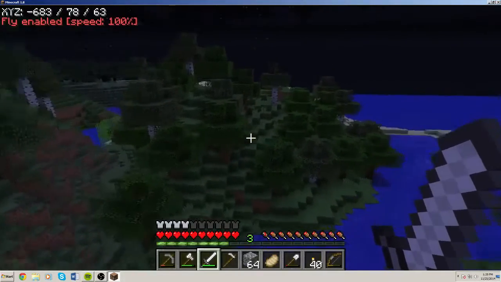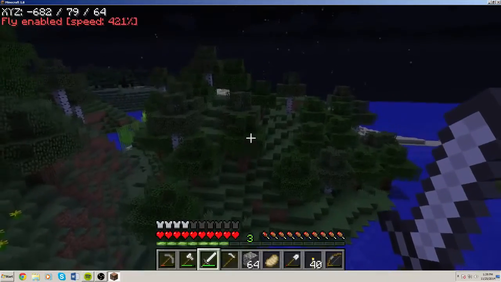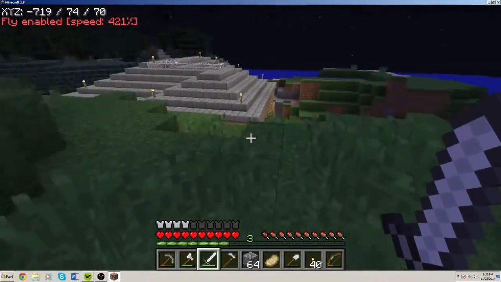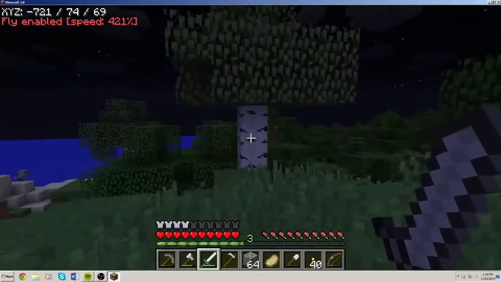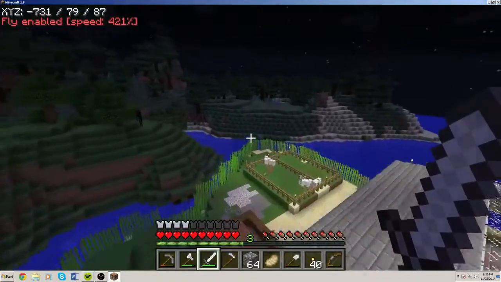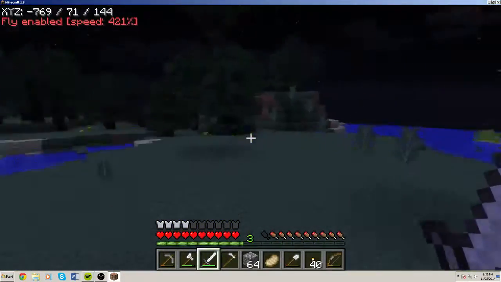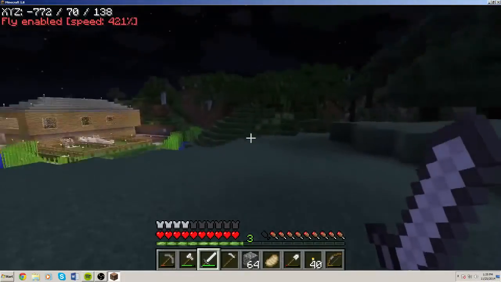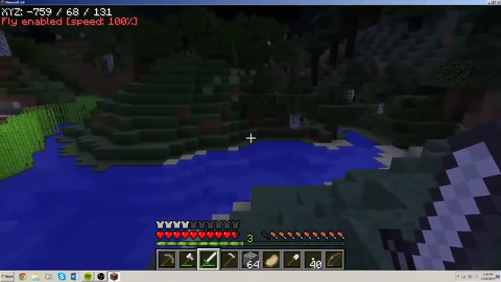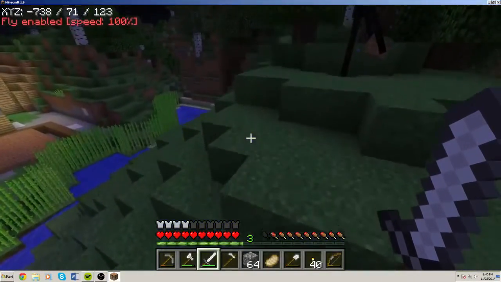So, my flight speed is 100% right now. I'm gonna go ahead and increase it to 500%. And I'm gonna fly over here. As you can see, I did not get kicked. Not at all, actually. Still not kicked. As long as you make quick movements, it's not that big of a deal. But the reason I like this is just stupid stuff like that.